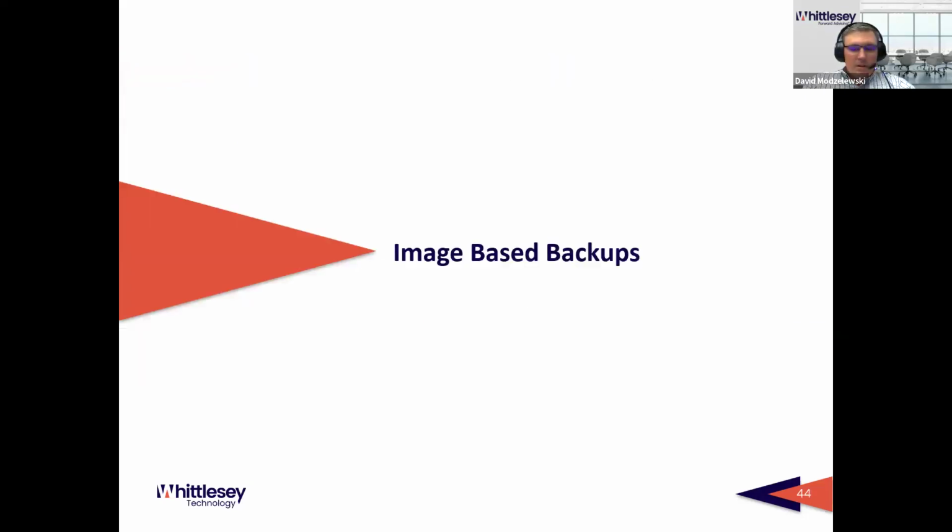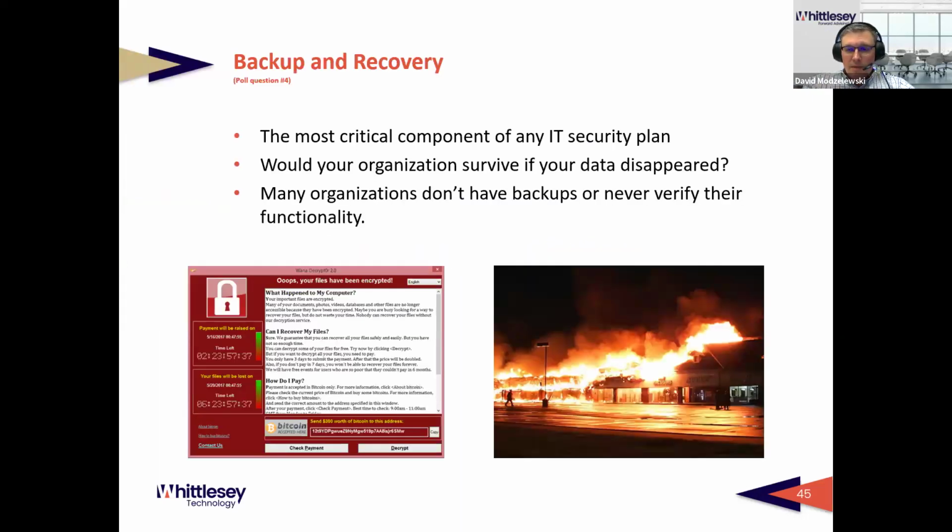All right, so what happens if you have an incident? Data is compromised, data is lost, servers are taken offline. You want to have a good backup system, image-based backups being probably the most important part of that backup system. We can throw out poll question number 4 now. Do you have an image-based backup solution in place for your servers? So we'll let that brew out there, and people respond and see what happens when those come back.